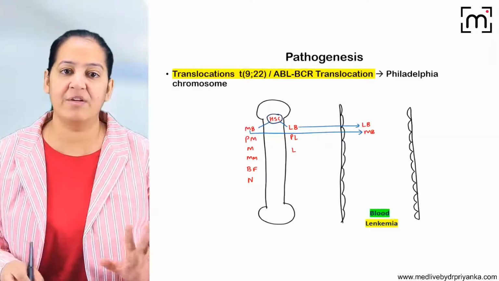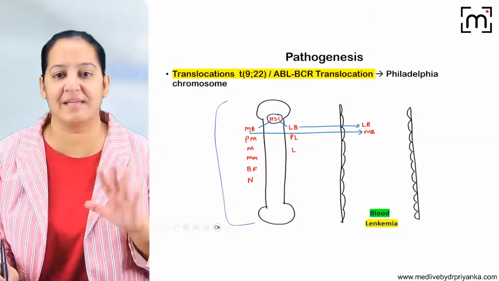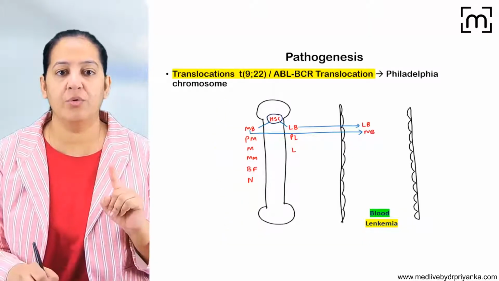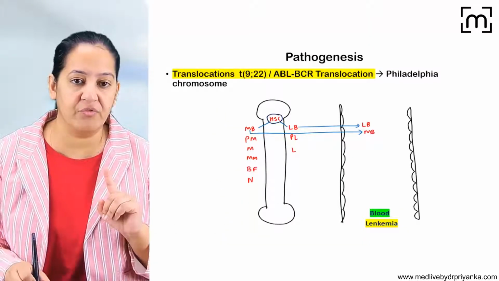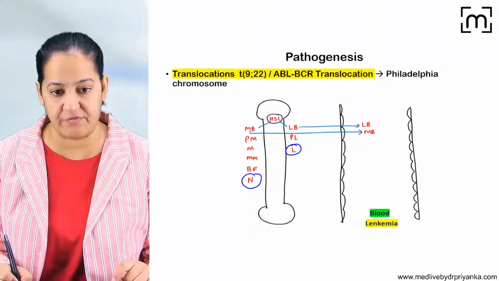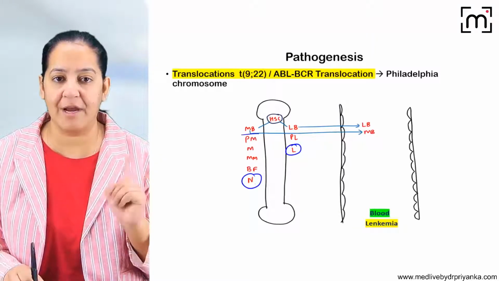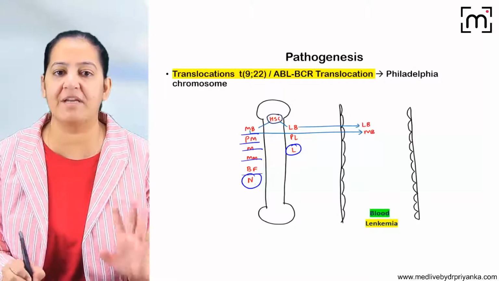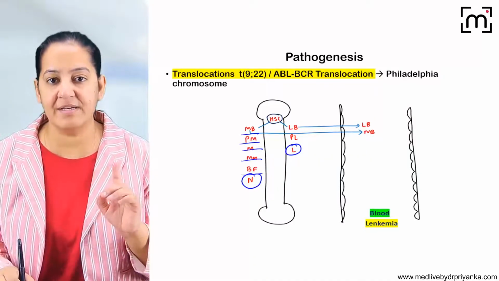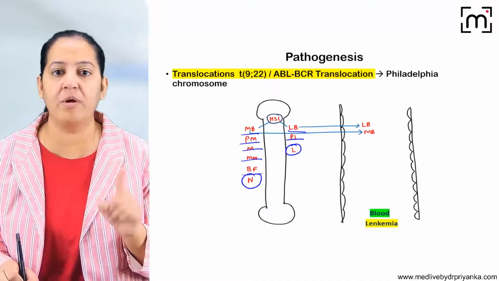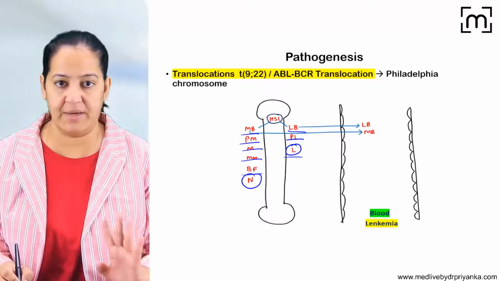I guess if you have watched that video, you know how the WBCs are synthesized in the bone marrow. In the bone marrow, you can see the precursors of the neutrophil and the precursors of the lymphocytes in front of you. The precursors of the neutrophils are myeloblast, promyelocyte, myelocyte, metamyelocyte and band form. And the precursors of the lymphocyte are lymphoblast, prolymphocyte and lymphocyte. I guess you can understand this.